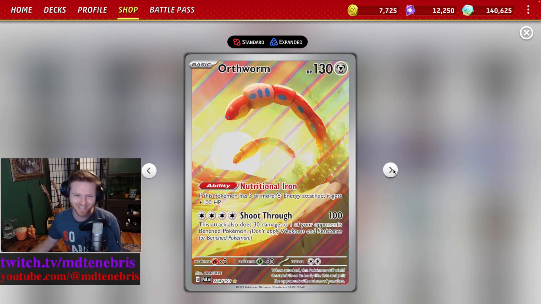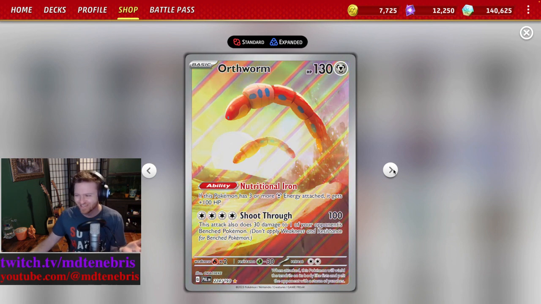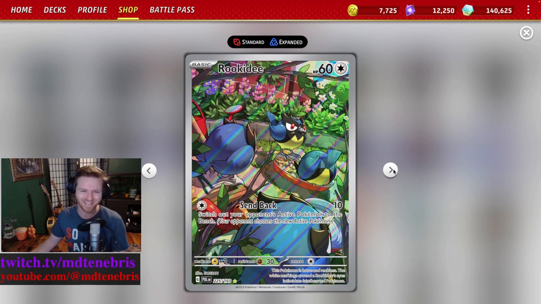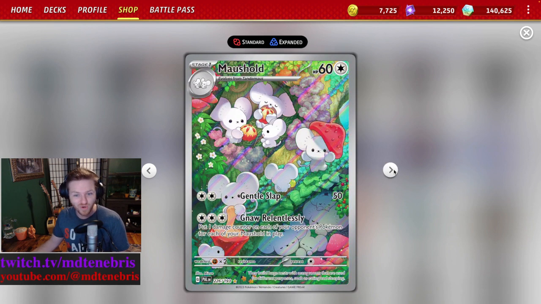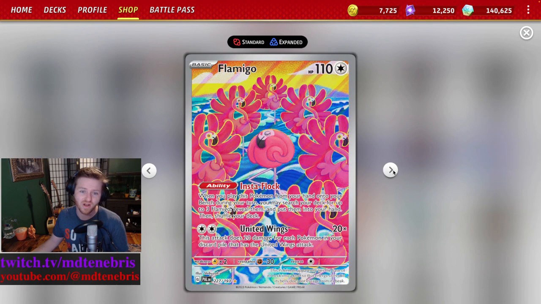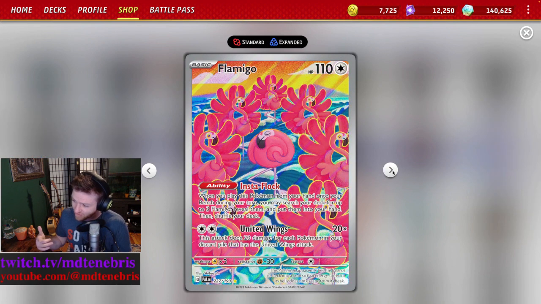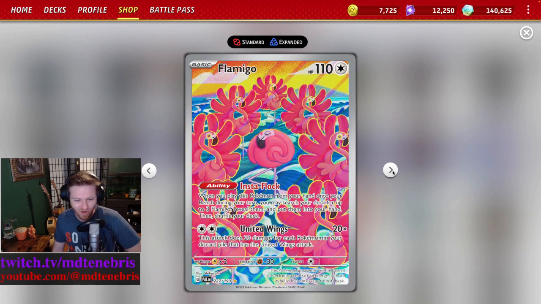Holy shit. Orthworm, that's dope. Oh, these cards are so cool, man. Rookidee, not bad. Mouse hold, that's super cute. Oh my gosh. Flamigo, is this the one you're talking about? The full art? That's nice.